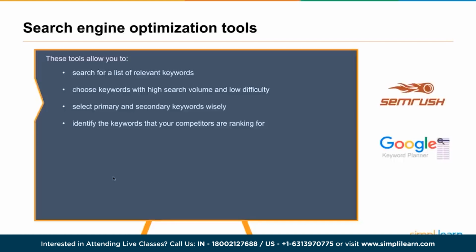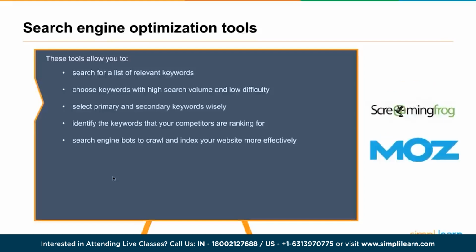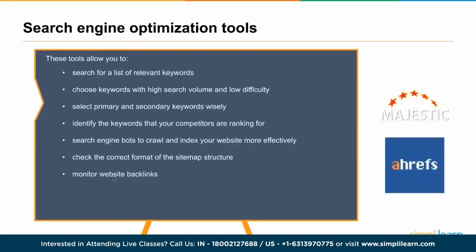So let's talk about some other reasons under SEO why we would use some of these tools available to us. Well, we want to be able to understand the search engines and how they crawl and index our site. Okay, we also want to check the correct format of the sitemap, and we want to monitor backlinks. Okay, we also want to analyze linking to our webpage. Okay, which ones are good, which ones are not good. Okay, we also want to perform some competitor analysis.